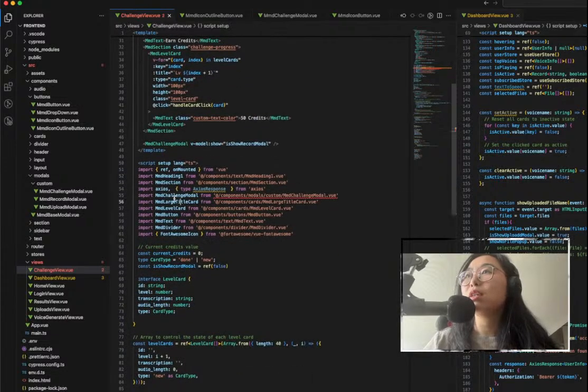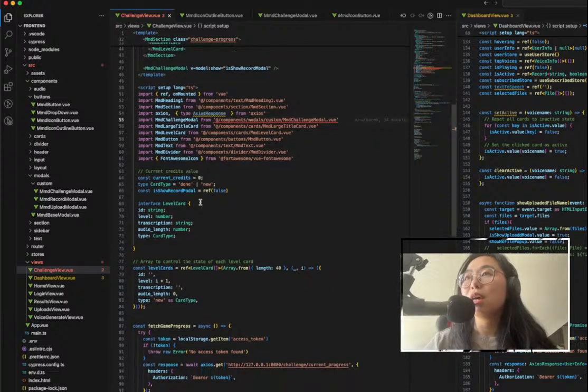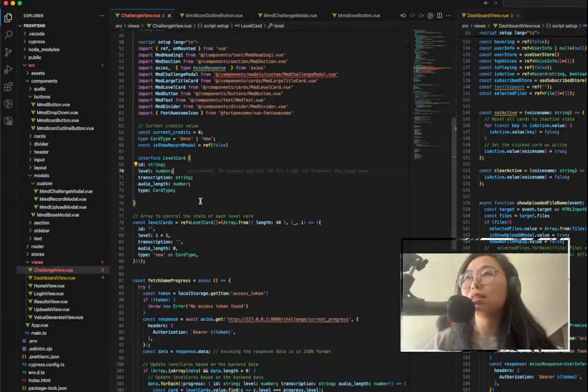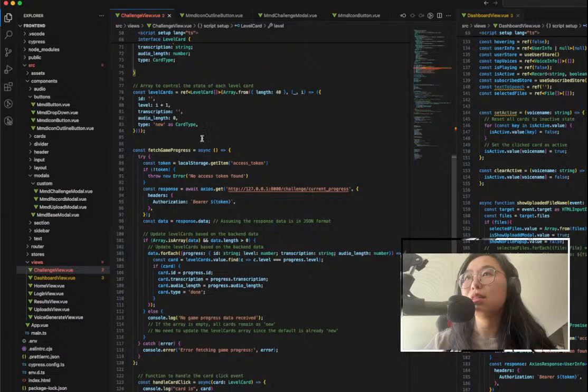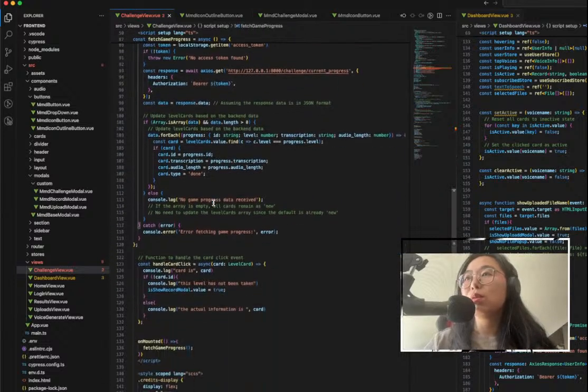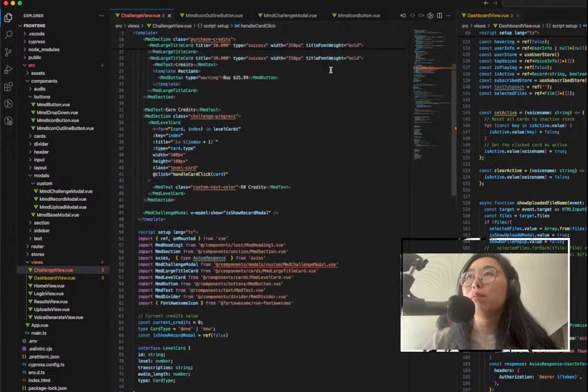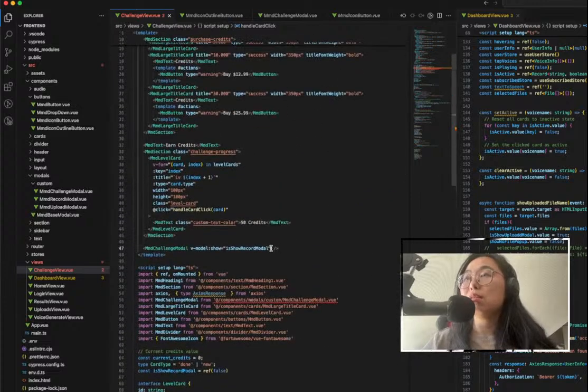And I don't know why this is still showing errors. Fetch game. When handle card click, ID showing. Oh yeah. Then I need this.